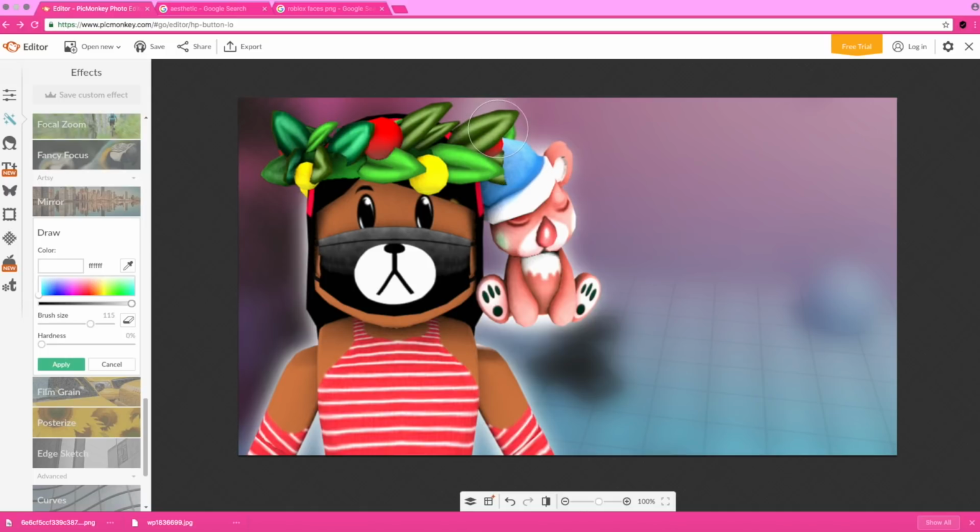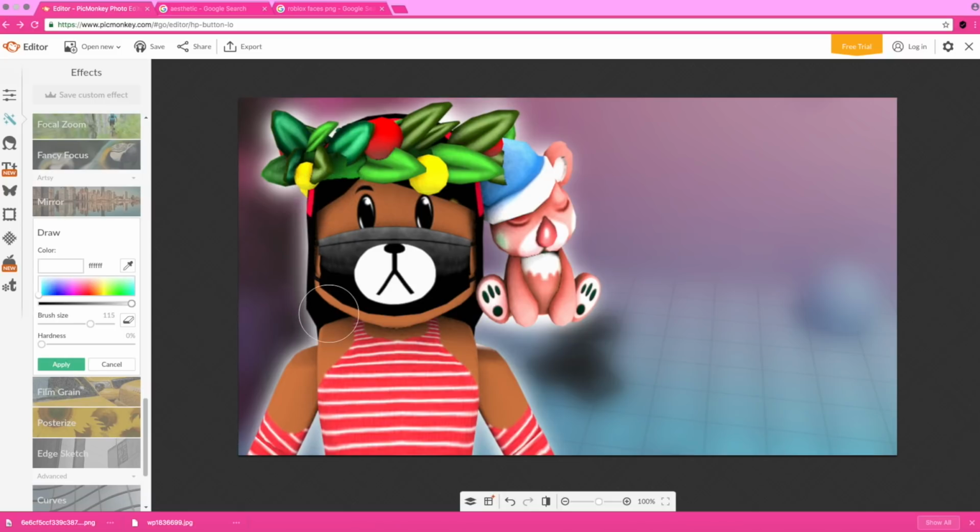So you can even just click on it and it'll still do it. You don't even have to actually draw with your mouse. You could literally just click on it and it'll work just as good. So I actually usually like to click. Like, that's my strategy. I just like to click, and honestly, it just gets the job done. So once you have the outline that you like, make sure that you click apply over here.